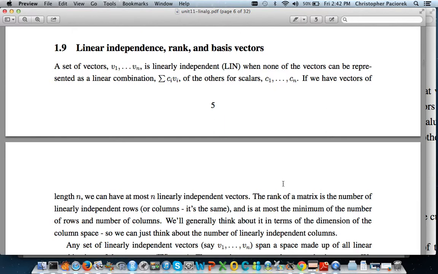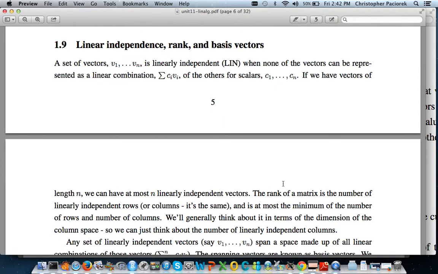Okay, so now what I'm going to do for the rest of class is talk about some of these concepts in linear algebra from the statistical perspective. So this is basically just going to be math and statistics without much computing to it. So let's see, where am I here? Okay, so the first thing I want to talk about is this idea of linear independence and rank and basis vectors. Many of you have seen this before, but I think it's nice to see it again as we start to think about linear algebra.